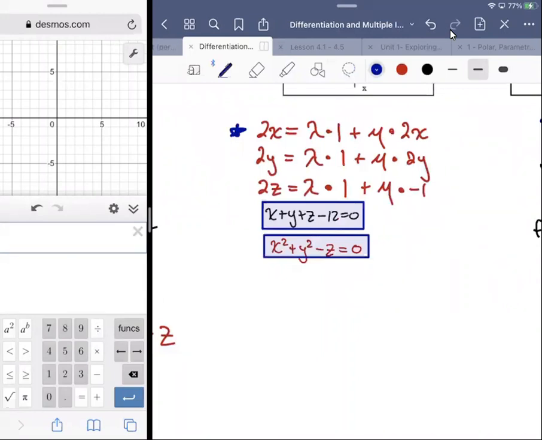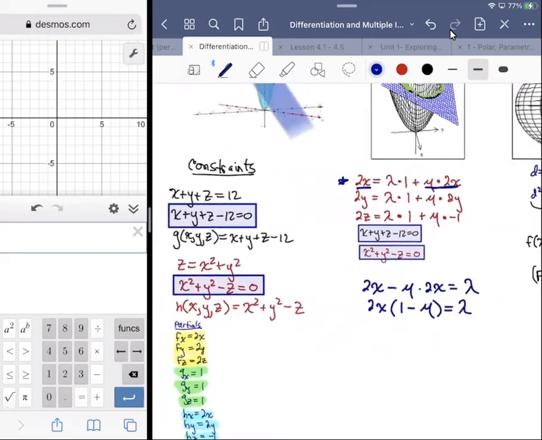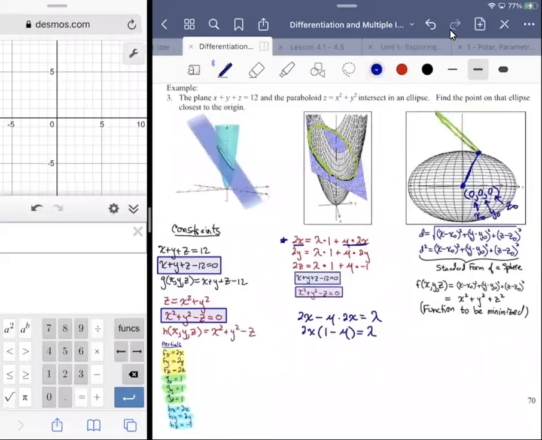There's really not much to clean up, but I do have 2 terms, each consisting of a 2x. So let's get those over to the same side. So I'd be looking at 2x minus mu times 2x is equal to lambda. All right. So that's something. So it's a matter of, okay, well, what do I do now? Well, I have a common 2x. That's the reason why I brought it over. So let me factor out that 2x. I have 1 minus mu, and the whole thing would be equal to lambda. All right. So I got that part. That's fine. Just double checking something. Yeah, no, it looks good.